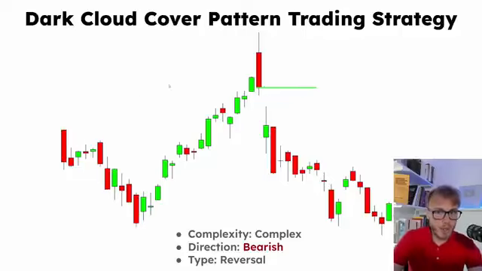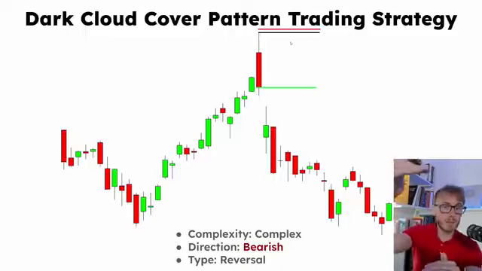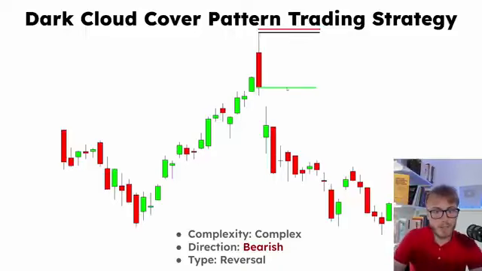But as for the stop loss, here it gets a bit more tricky. We still have the most common stop loss, that is, if we take a look at the absolute highest point of the pattern. As you guys know from previous patterns, the most common way to set your stop loss is to set it just above this point. But now, since the highest wick is so high up, some traders highly prefer to not have such a wide stop loss.